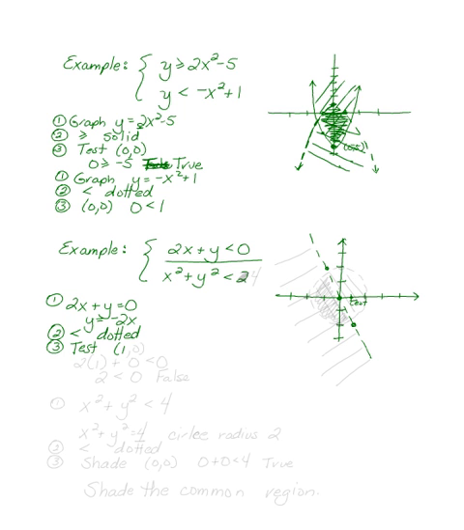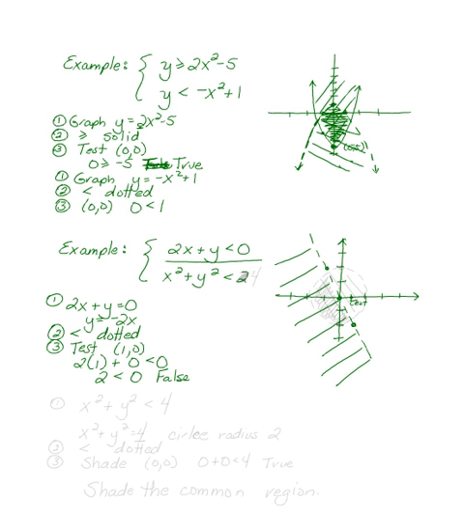So I'm going to pick the point 1, 0. Now that means x is 1, y is 0, and the question is then, is this true? This is 2 is less than 0, which is false. And so we're going to shade the opposite side. So we're going to shade the true side, just like we did in all of our previous examples. We're going to shade that part of our coordinate system.